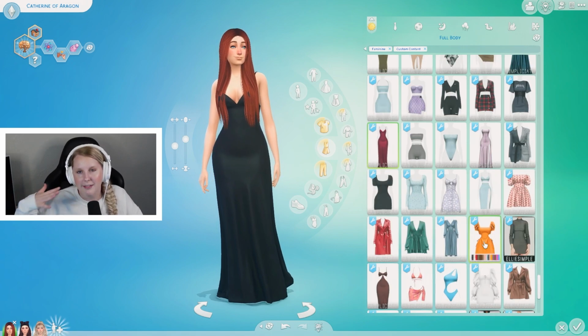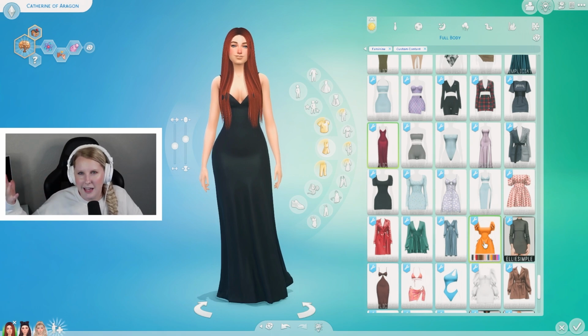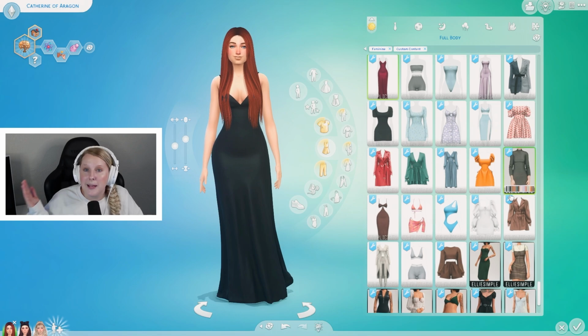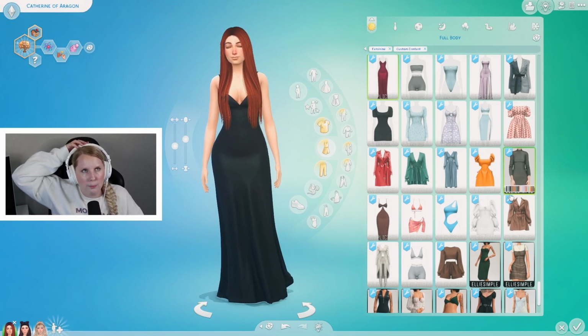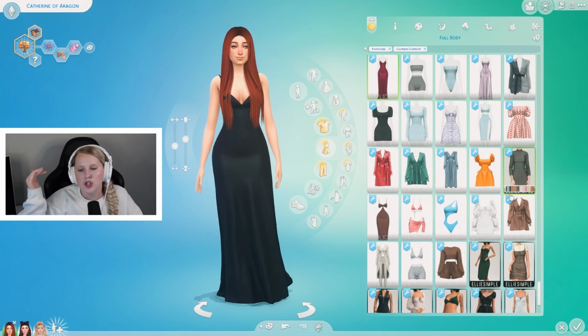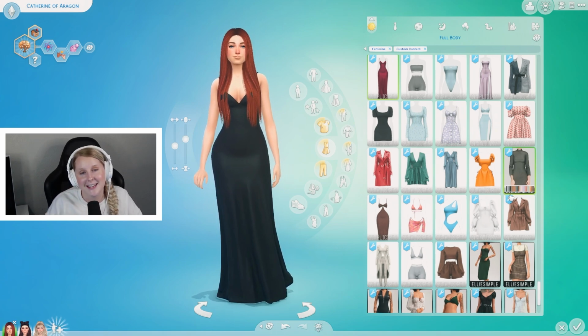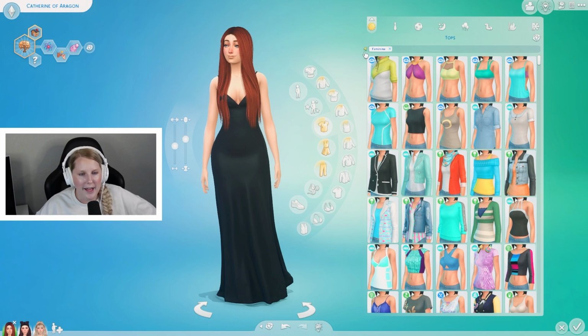This was back when religion was a really big player in the game of politics, especially the Catholic Church. She got a very high up bishop. I don't think it was full blown pope, but she got a very high up bishop to say, yes, she's right, the marriage was never consummated, which is how she was then able to turn around at that time period and marry Henry. Wild, wild times.